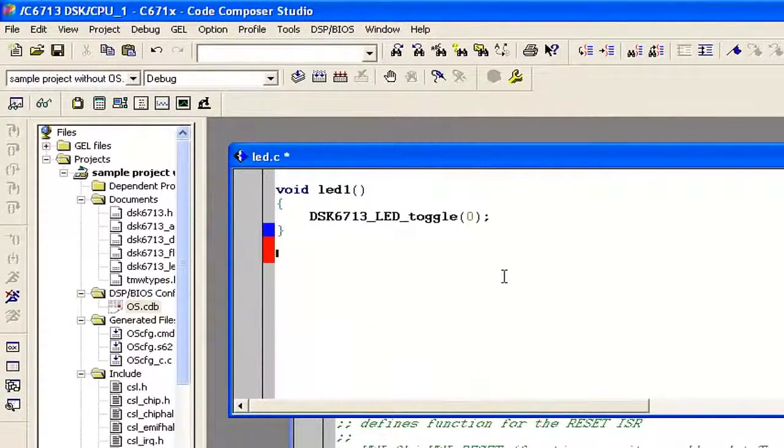Now add a new function here by using just void LED2. Here write DSK6713 underscore LED underscore toggle. You can use the second one.